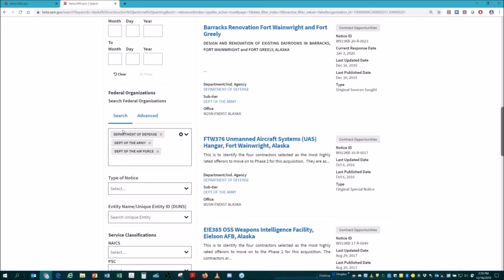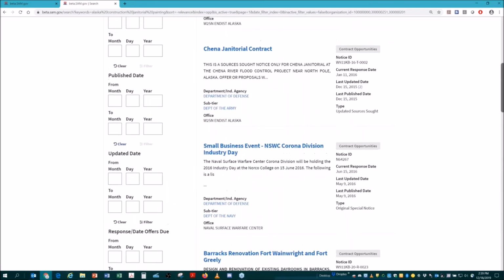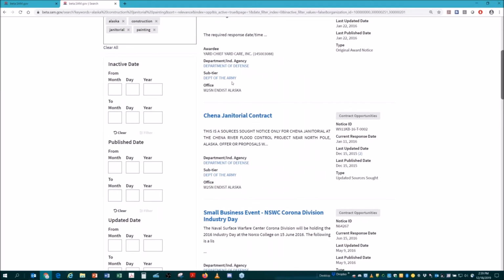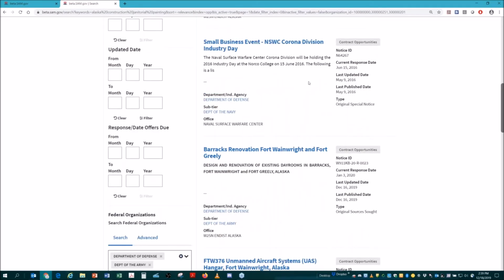There we go. So now I'm adding multiple subtiers. So I have Department of Defense, both Army, Air Force, and of course I have the keyword Alaska, but that's only really valuable if the word Alaska is actually in.